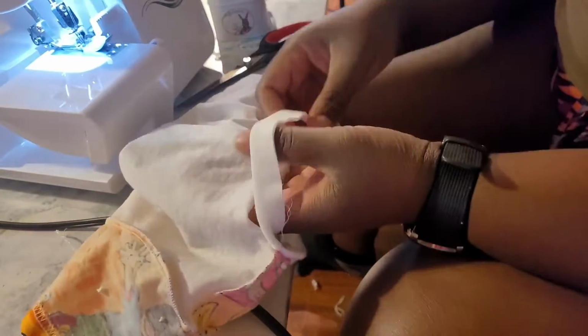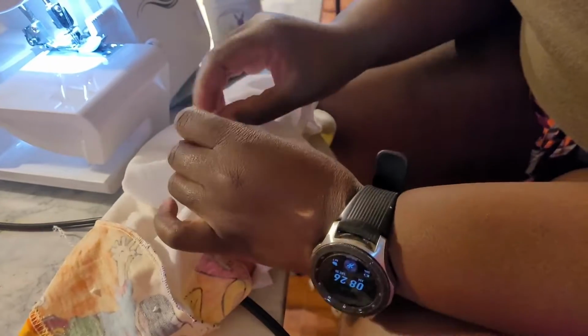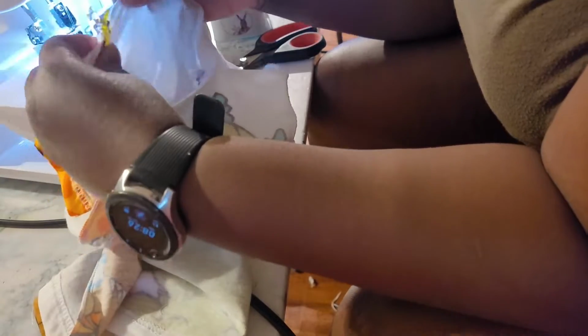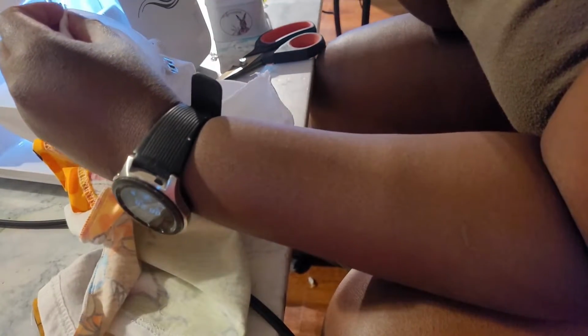that you are connecting. So now that we have those 2 pieces together, we are just going to throw this bad boy back onto our serger, because we are serger happy, like super serger happy.